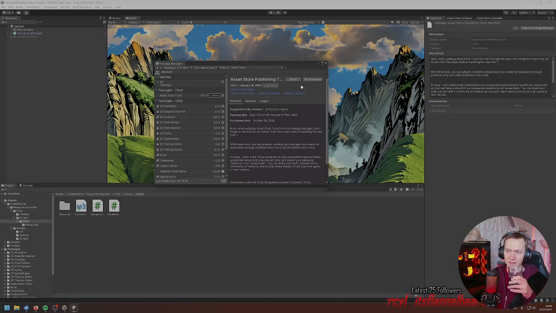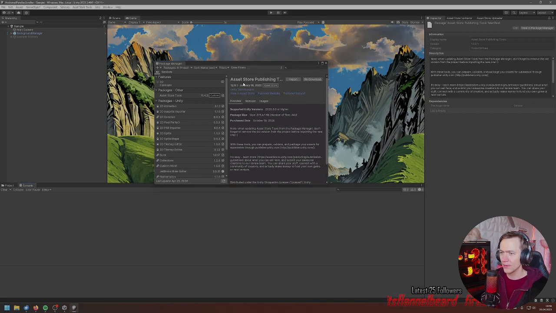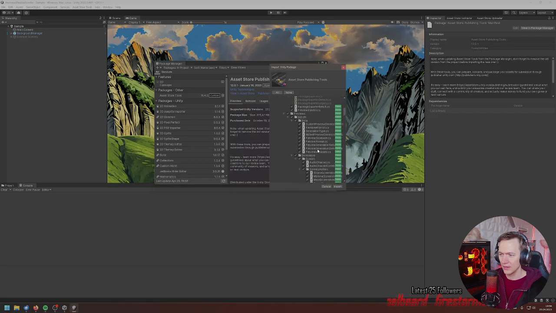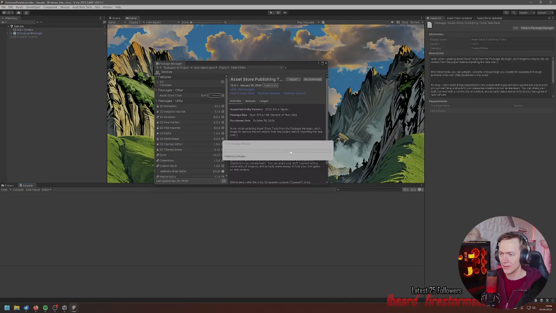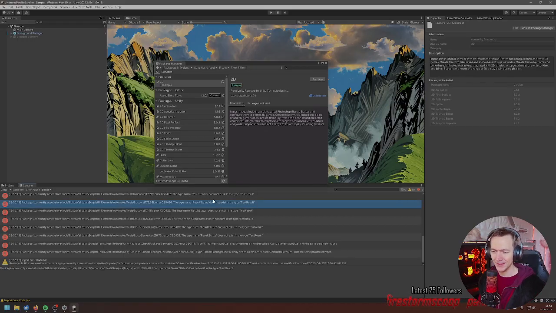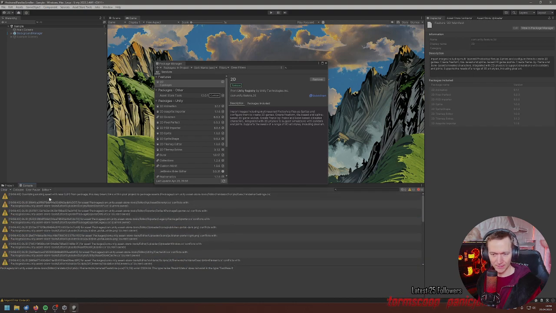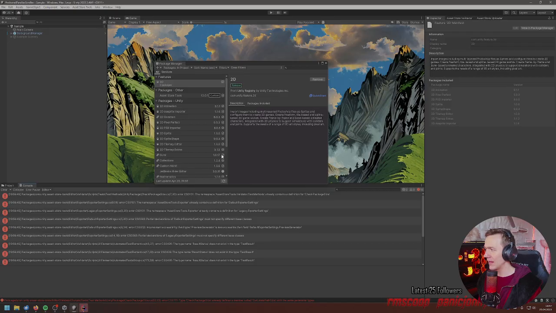Yeah, here something is happening. It's a little bit weird. I thought I would get feedback, but it's just a click of a button. Oh, now I can import it, which overrides some scripts. We didn't do anything in the script, so I hope it just works on the fly, and we don't have to fix anything. Looks like the tests failed, so we probably have to reopen the project.